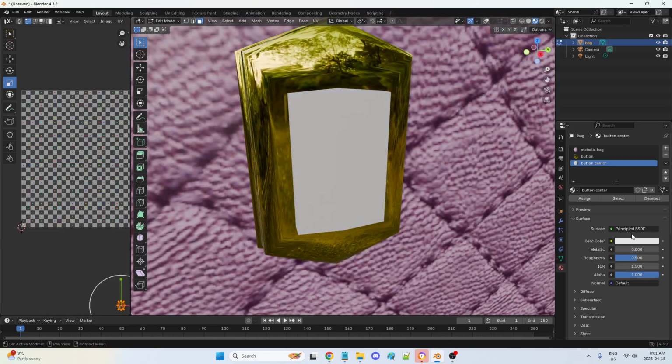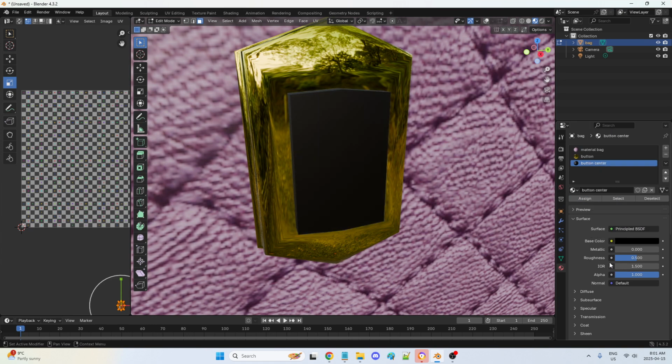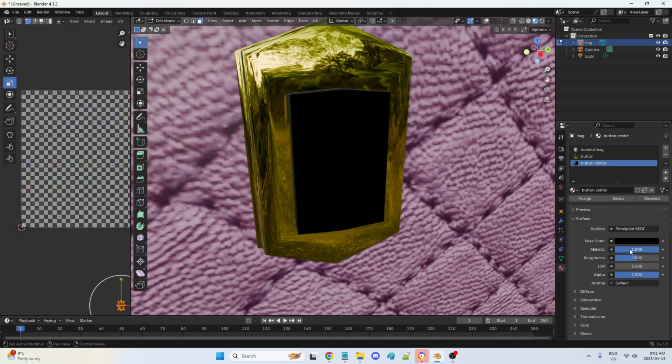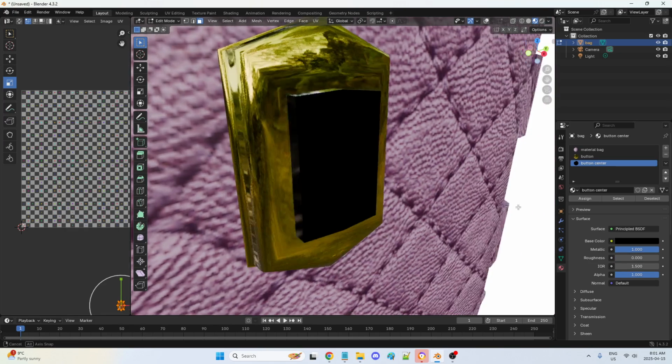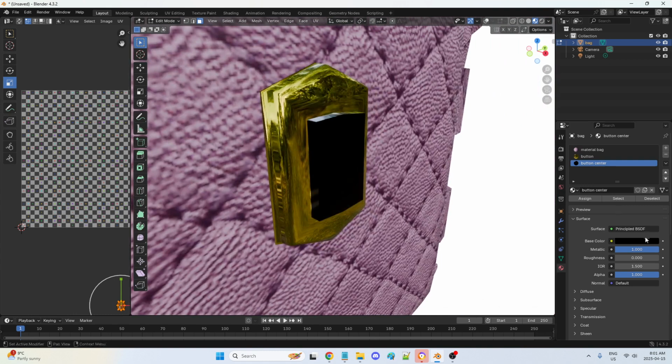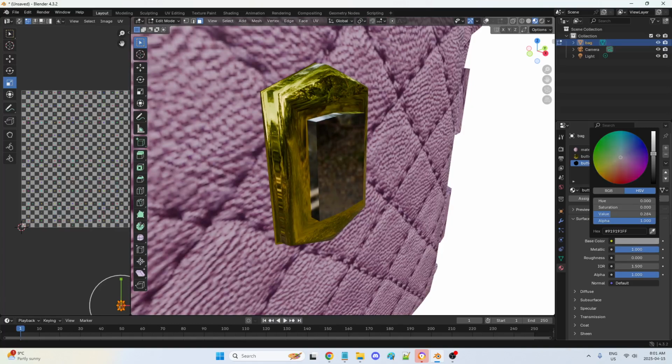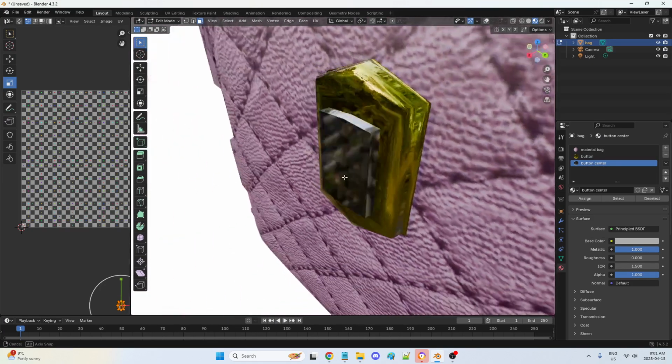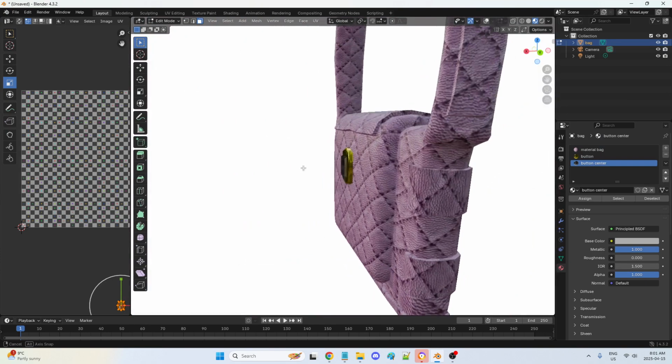Then I can change the color to black, and I can make it shiny. It doesn't show the shine because maybe it's too black. There you go. Nice.